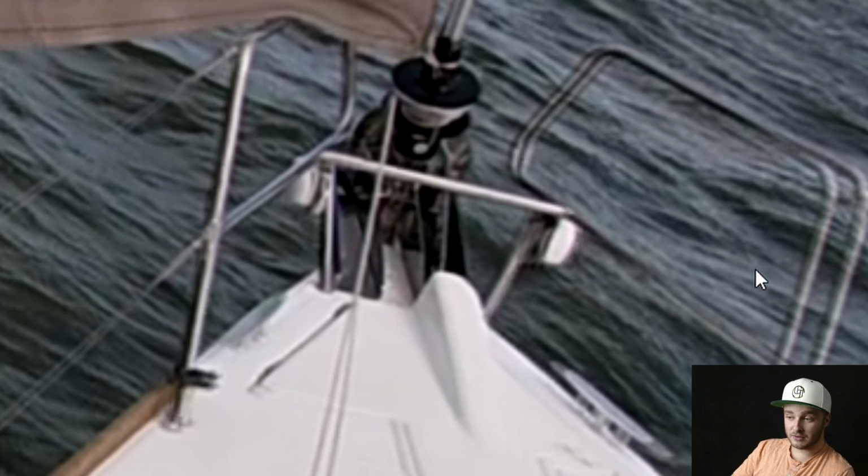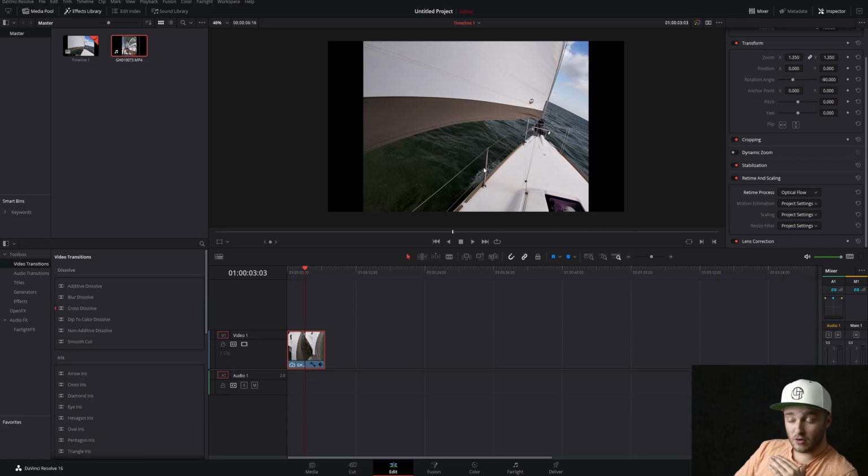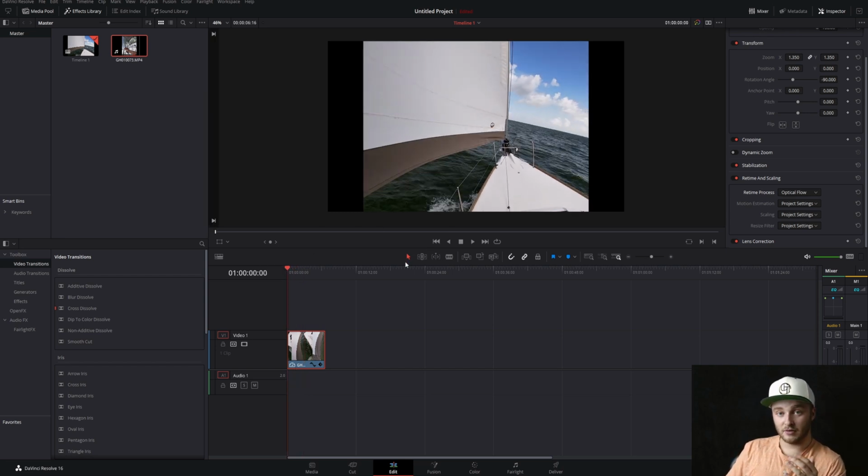Because what optical flow does is it sees where one frame is and where the next frame is, and it tries to make a third frame to put in between them. So it's not always perfect, but it is a lot better than having no optical flow in most situations, especially if you aren't doing something so extreme as trying to make 9.6 frames per second look good.